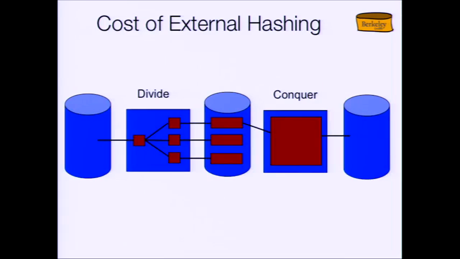Okay. So what does this cost? Well, we have a little schematic this time. We're going to read the file from disk and divide it into partitions. All right? So that's read N, write N. And then we're going to read these things one at a time from disk into memory building hash tables, read N, write N. Right? First phase is streaming partitioning. That's like divide. Second phase, you take a partition and you conquer it with an in-memory hash table. Good? Okay. So the cost is 4N I/Os, 2 passes. Read, write, read, write.